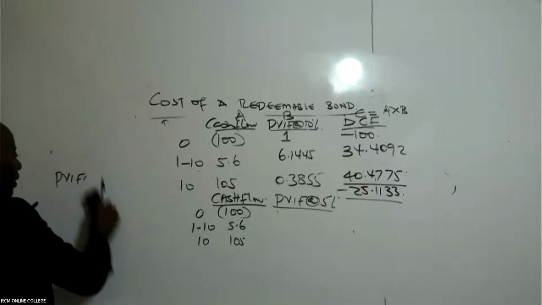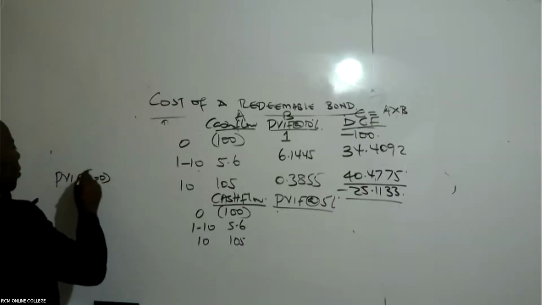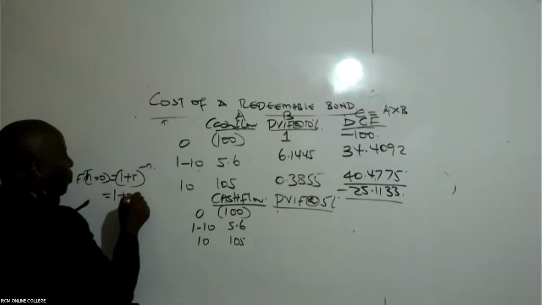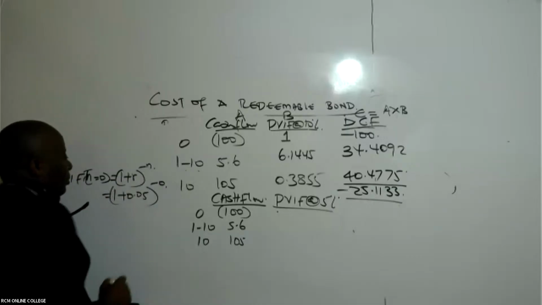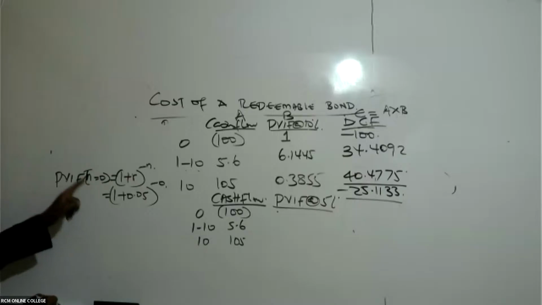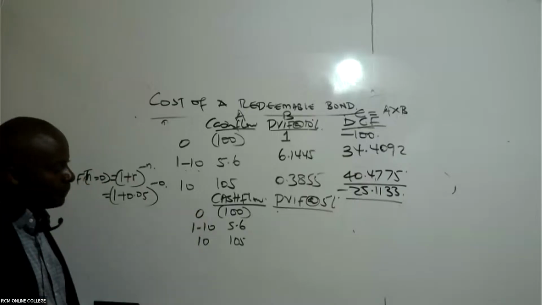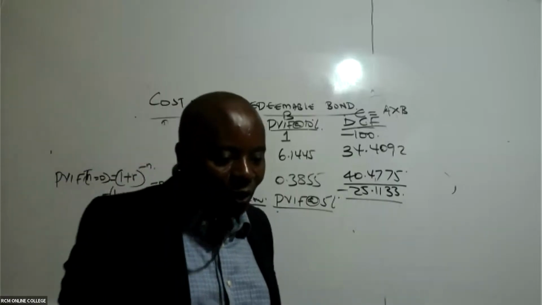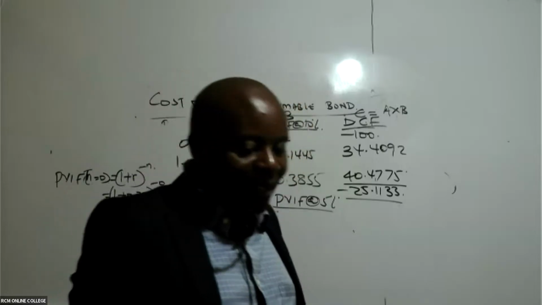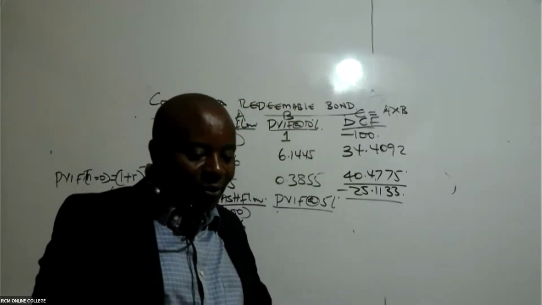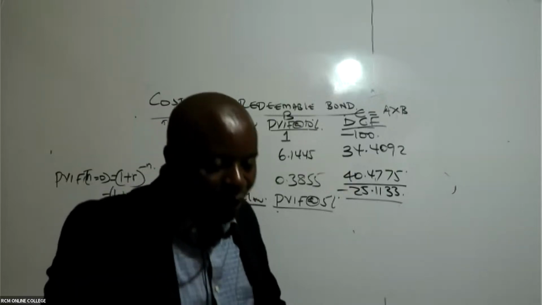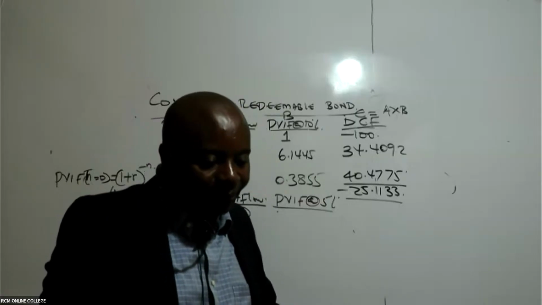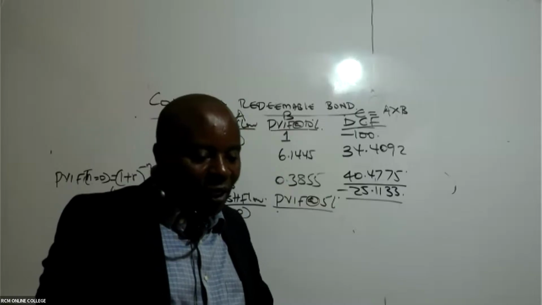PV when n equals 0. Remember the formula is 1 plus r raised to negative n. So it will be 1 plus 0.05 now raised to negative 0, because we're looking at times 0 when I'm getting this lump sum amount. So is there someone who can give me this figure? Of course, anything raised to 0 will always be equal to 1, isn't it? So are they able to get that 1, ladies and gentlemen?